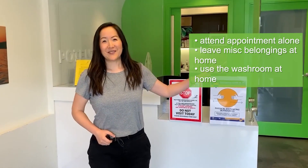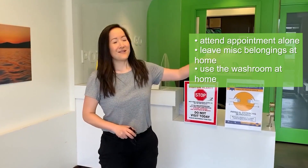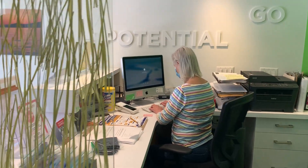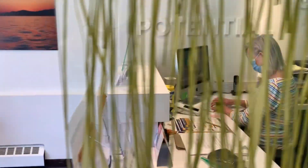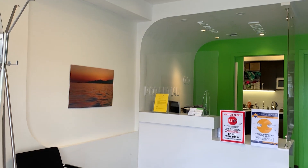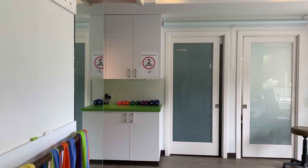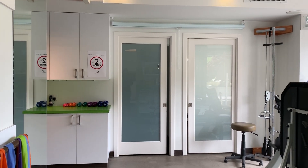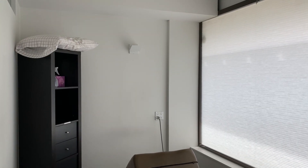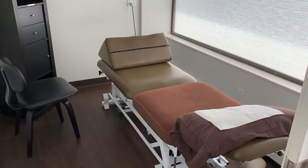Of course the washroom is available for all those who need it, but we just want to minimize the amount of interaction over in the washroom. When you come into the clinic, Sheila or Allison will direct you straight into your treatment room, number one through six. We're asking most people to not linger in the waiting room, the gym, or the washroom, and most of your time will be spent in your room, where it's been cleaned thoroughly after every patient visit. We are staggering our visits and reducing the number of physios in the clinic all at once, so we're just minimizing traffic.